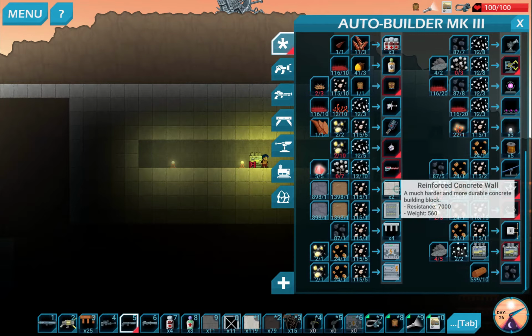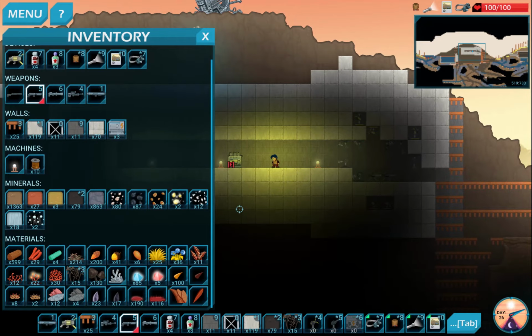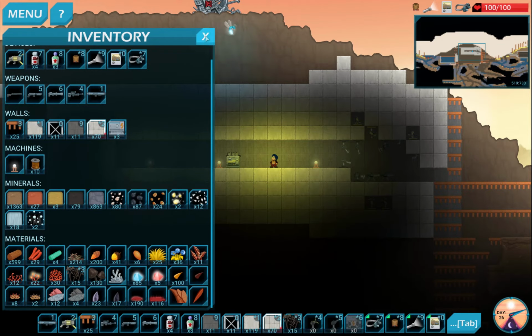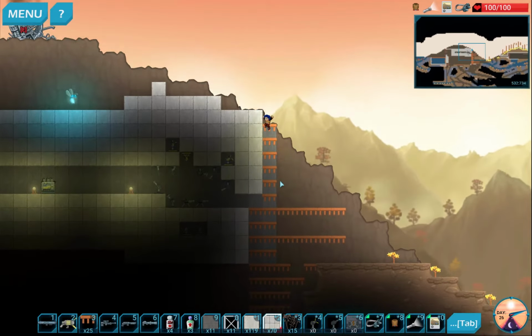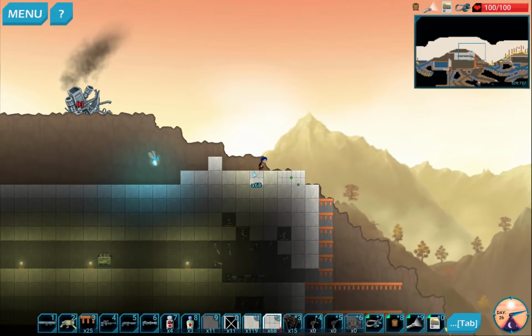I'm gonna build up some reinforced concrete here, because we're getting tougher and tougher enemies, and I think we're gonna need a little bit of extra protection. As you can see, I've got 15 black grass. Yeah, that farm over there is doing wonders for my black grass.